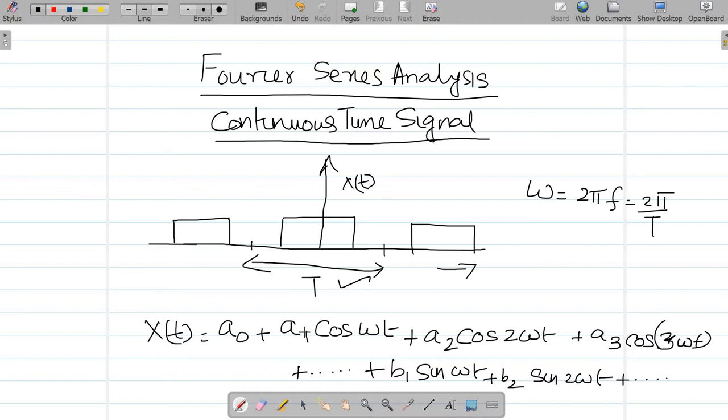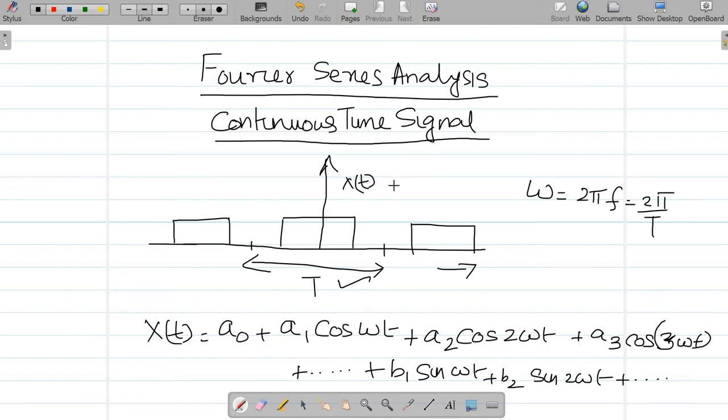I have written both the cosine terms and the sine terms, and there are amplitudes for each of the terms. A1 is the amplitude for the first fundamental. The second harmonic is having an amplitude of A2 for the cos term. Similarly, for the sine term, we are having B1 as the amplitude for the fundamental, B2 as the amplitude for the second harmonic, and so on and so forth. Now, these amplitudes that I have just mentioned, that is A1, A2, A3, are called Fourier series coefficients.